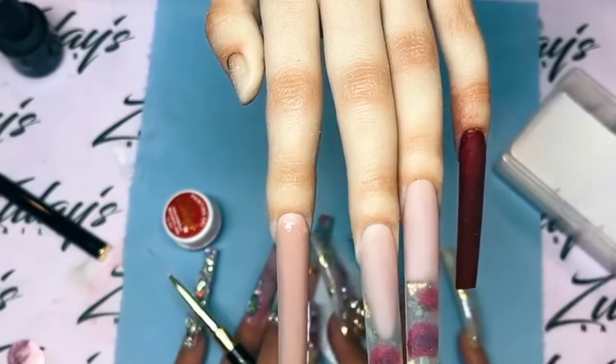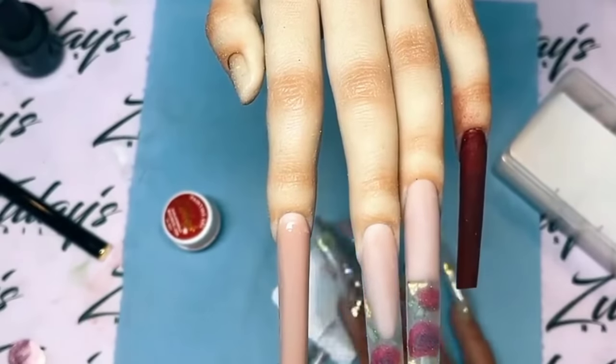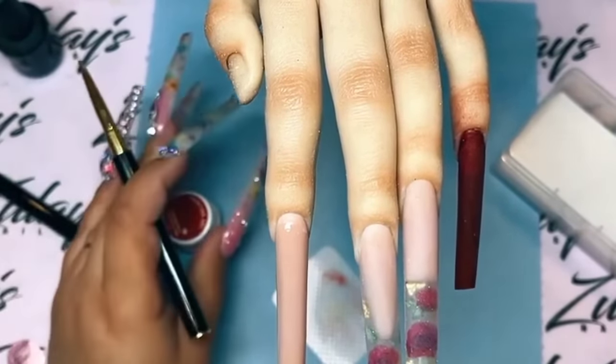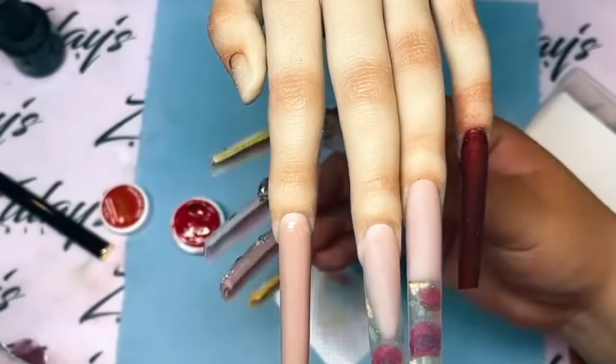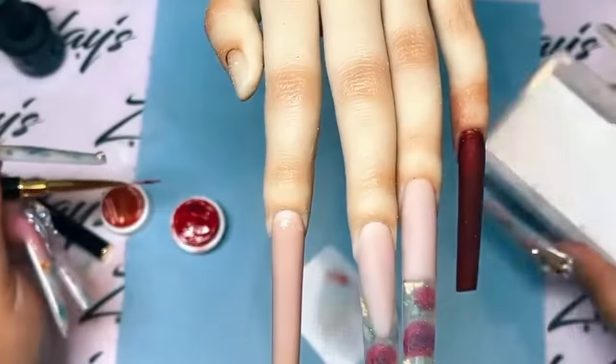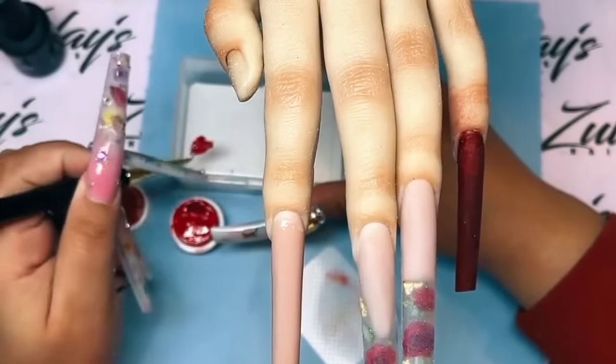So my client that I'm doing in the morning, she normally is very simple. That's why she started doing the freestyles, because she wants to experiment a little bit, but she'd rather just leave it up to me. All right, so I'm just gonna put the gel here.